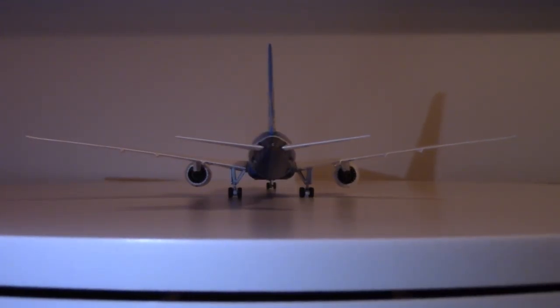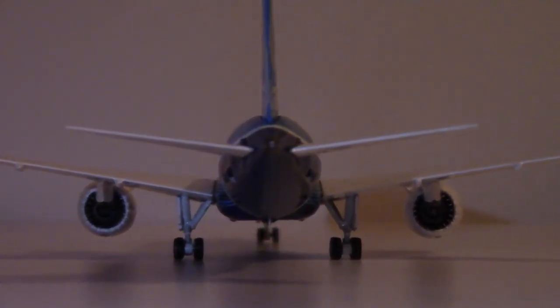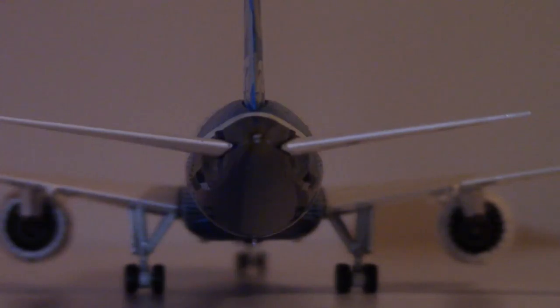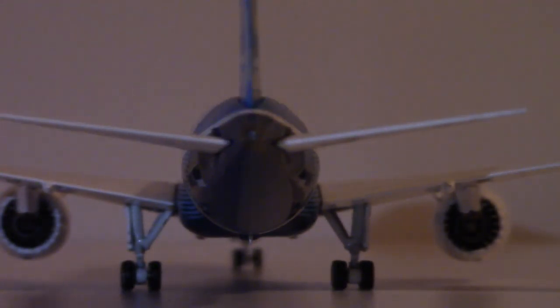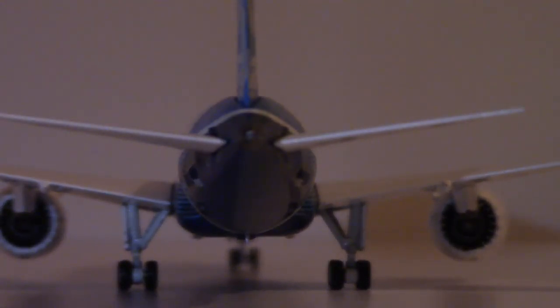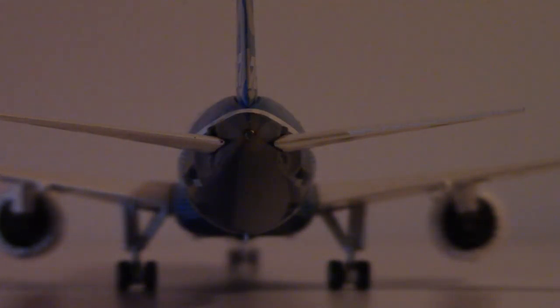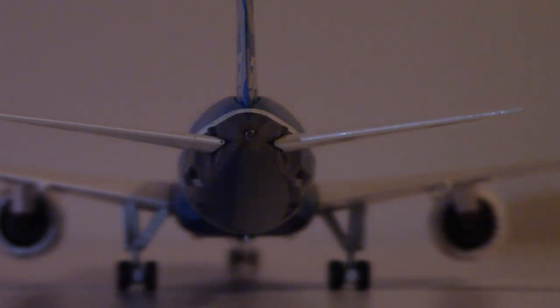Now taking a look at the rear of the 787-9, starting to zoom in. There we go, looking nice. There is our tail cone, and of course our APU exhaust visible right here. That looks good. That is done in silver. It is not just a continuation of the blue. A little bit difficult to see due to the reflectivity and our lighting angle here, but that is all done in silver. Perhaps with less direct light on it, you'll be able to see that contrast a little bit better. That looks good though, but again, all done in silver.